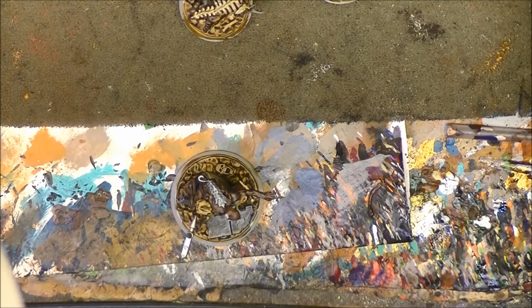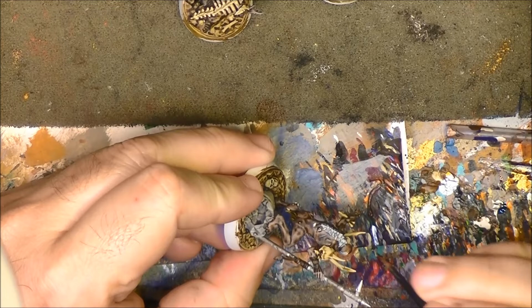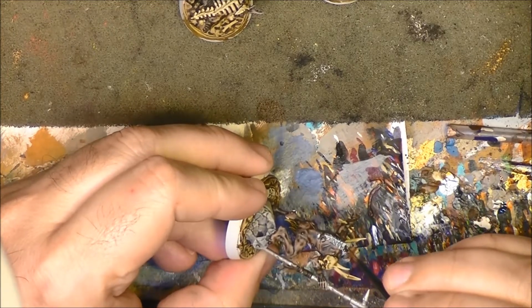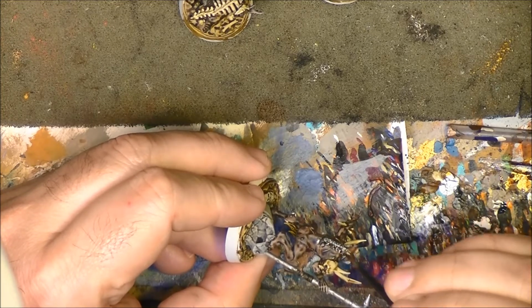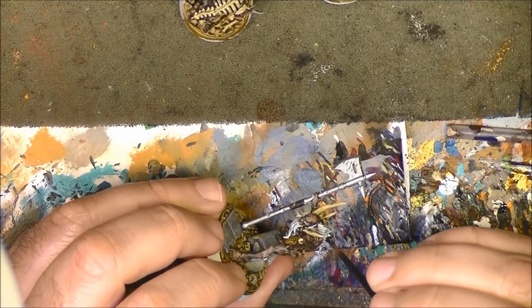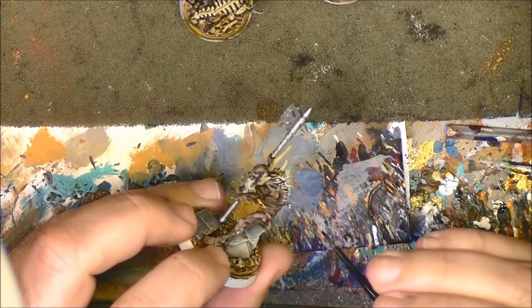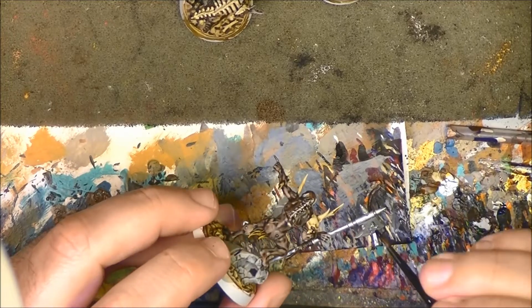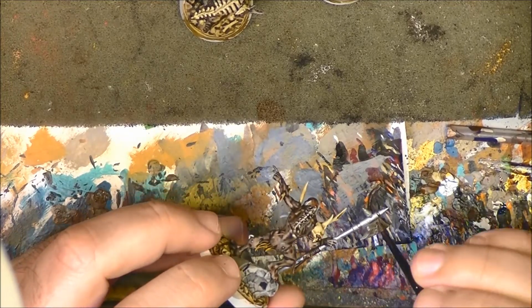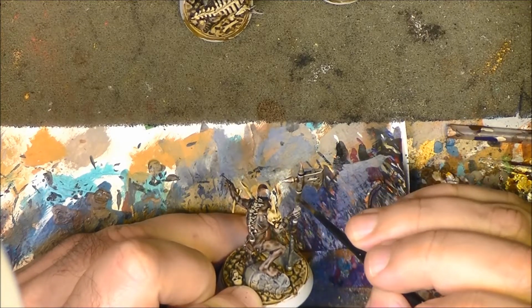So next step, I'm going to use, as I said, Agrax Earthshade. We are going to put this on the bones, on the hair. When the hair is looking too clean, we are going to put this there to give a brown touch, so it will look dirtier. Okay, you can see now. Right, I want to put it as well on the metal parts. We are going to put it, of course, on the axe. Okay, you can be quite generous with that.